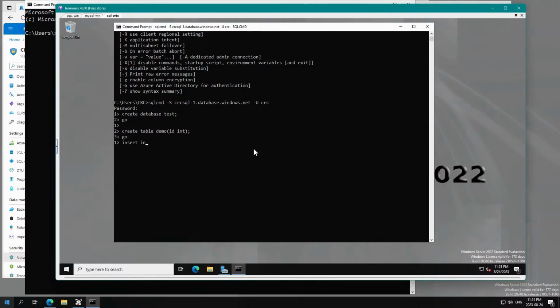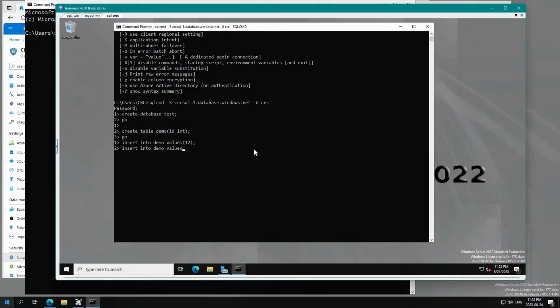Insert into demo values, one value at this time, 12 should be enough. We can insert another one into demo values.